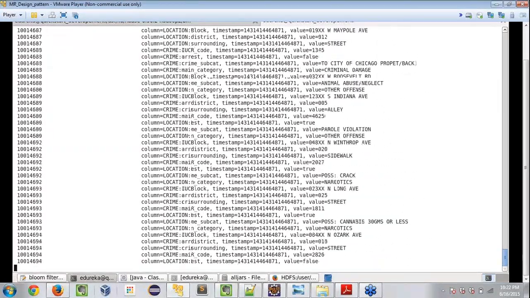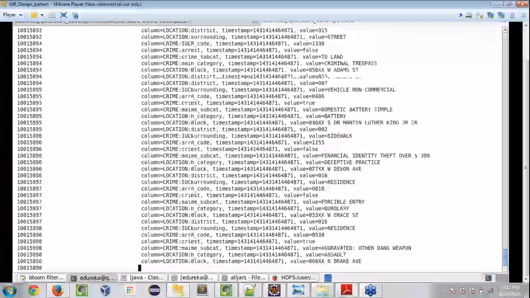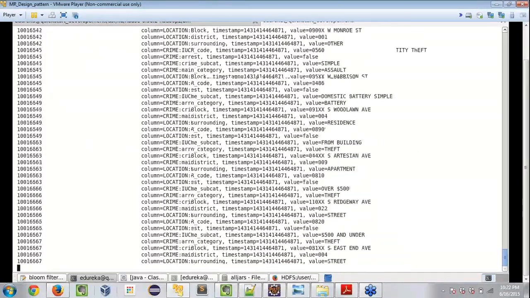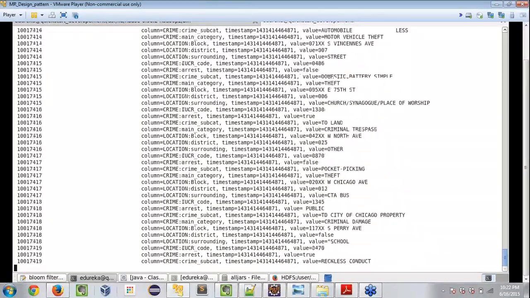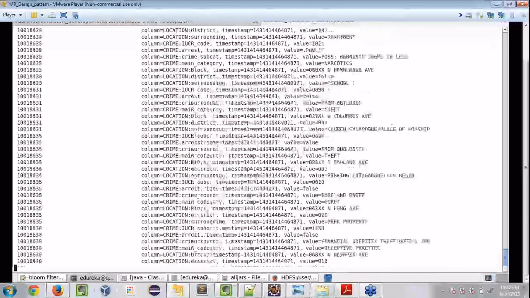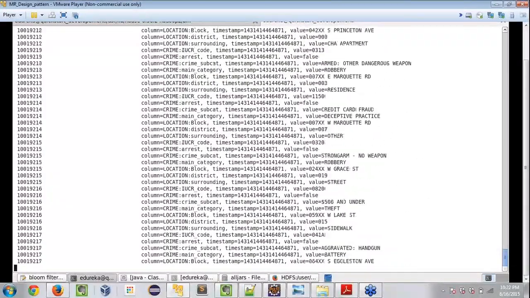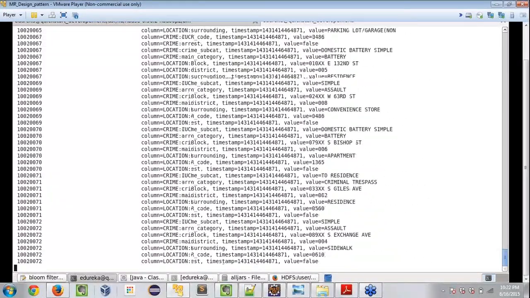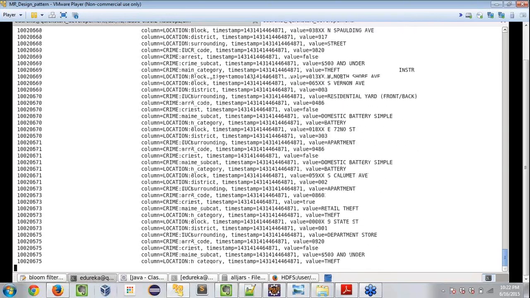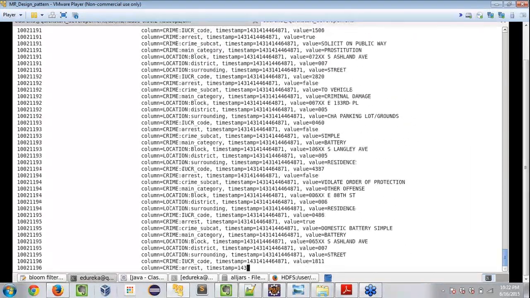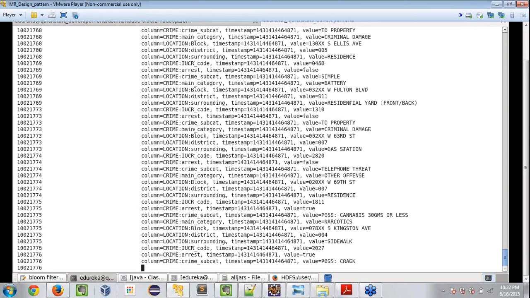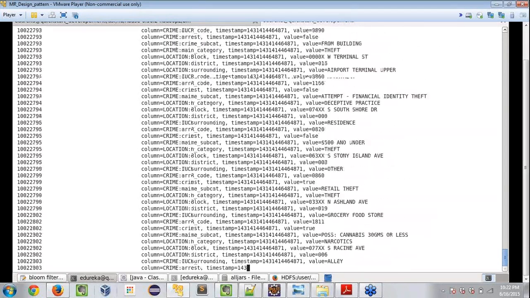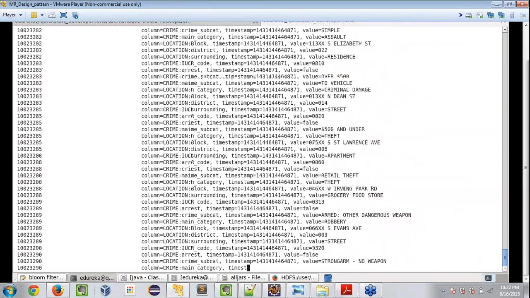So whenever you write a MapReduce code, what you have to make sure is that you are in a position to convert the output into an H file, and then you can do a very huge bulk upload from the H file into Hbase in a very fast approach. So it's going to keep going. There's no stoppage for this. So this much amount of data is going, okay.